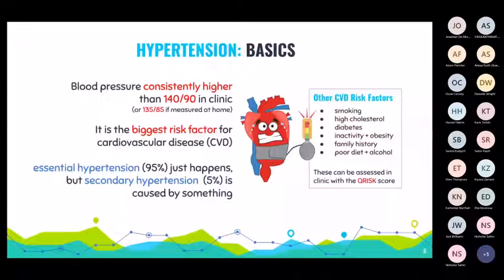And then I've just put some other cardiovascular risk factors here. I don't know if you can see my mouse. I don't think you can. Oh, maybe you can. Okay. So, other stuff, your classics: smoking, cholesterol, diabetes, etc. You can assess those with the QRisk score. If that comes up in your exam as to how to assess risk factors, they love a good QRisk. Okay, so let's talk about Otis.